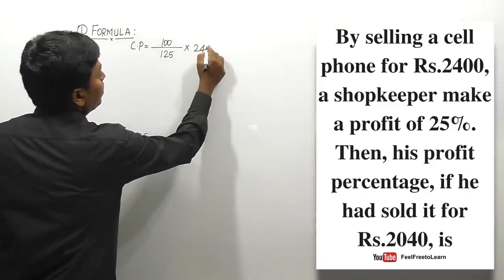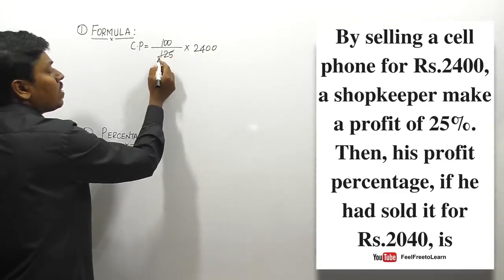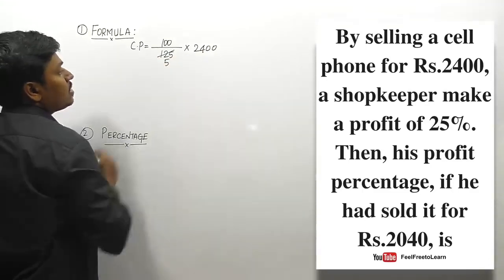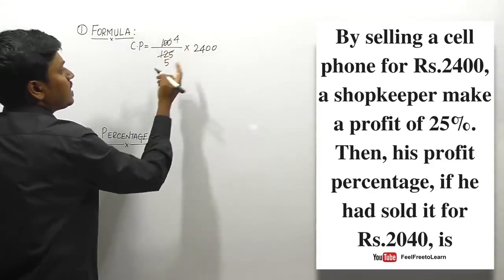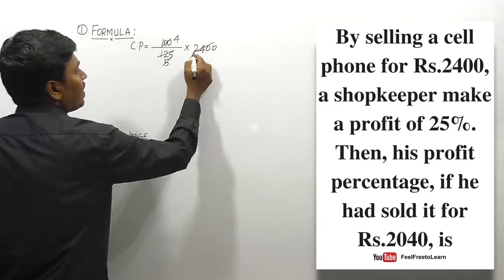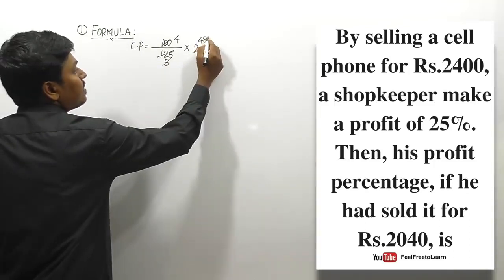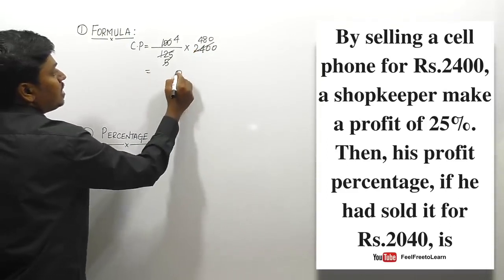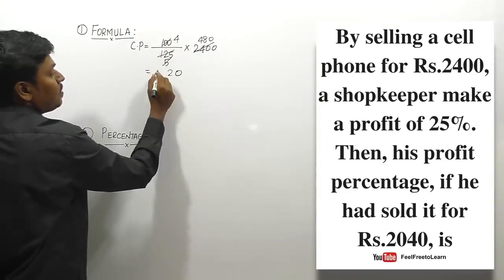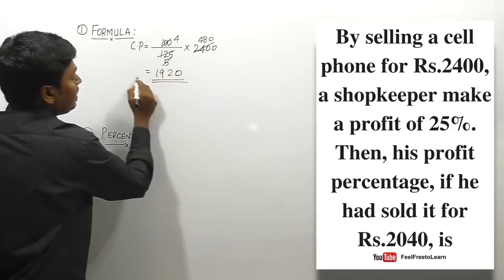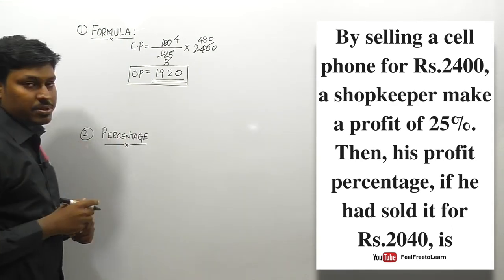So 2400. Now we need to cancel this, right? I think easily we can cancel this on 25 table, 5 times. So when we cancel this on 25 table, it will be 4 times. Again we can cancel this on 5 table. So 5 4s are 20, remainder will be 4. So 8 5s are 40, that is 480. Then 8 4s are 32, remainder will be 3, 16, 192. So friends, finally we got the mobile phone cost price will be 1920.